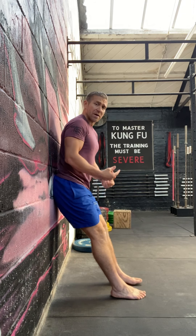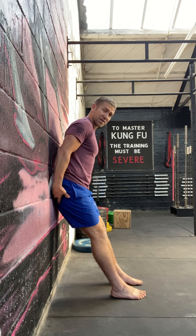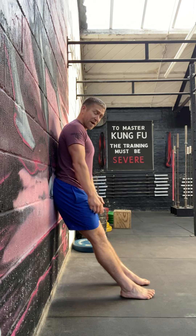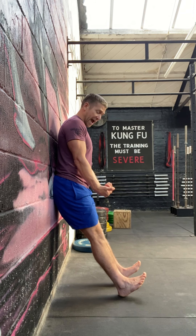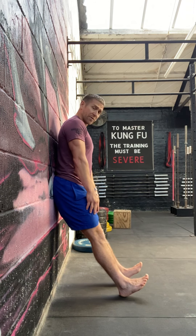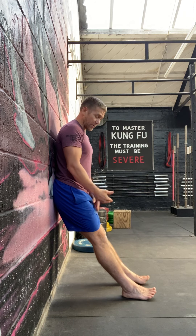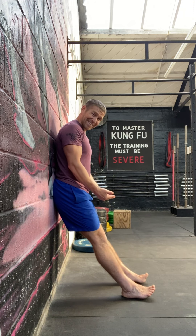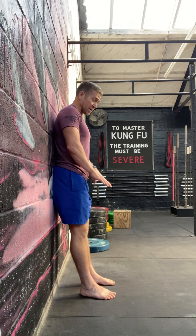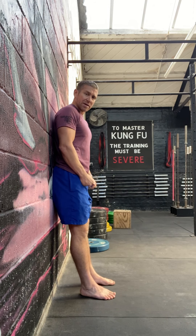High reps with technical focus. Your bum rests on the wall — shoulders are off, there's a gap there, only your bum is touching the wall. Feet are out nice and straight, toes on the floor, knees locked out. From here, raise your toes as high as you can and bring them back down — that's one rep. Keep your legs locked out throughout. If you're struggling to get your toes up, just get closer to the wall. I recommend going barefoot because if you've got a slight heel raise it's going to fight against you.